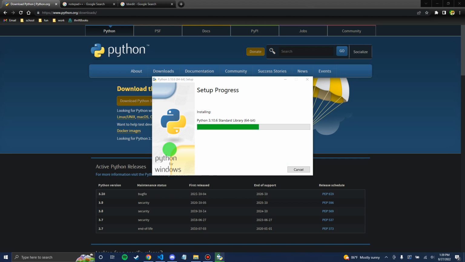You're going to wait for that to download. I wouldn't suggest changing any of where you download Python, any of those paths, because it could cause a lot of headache in the future if you try to change the default paths these are installed in. So here we are, it's almost done being set up.